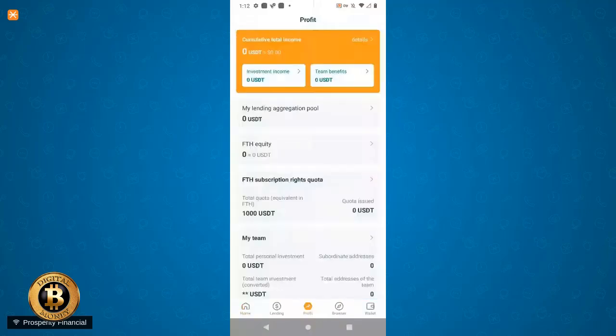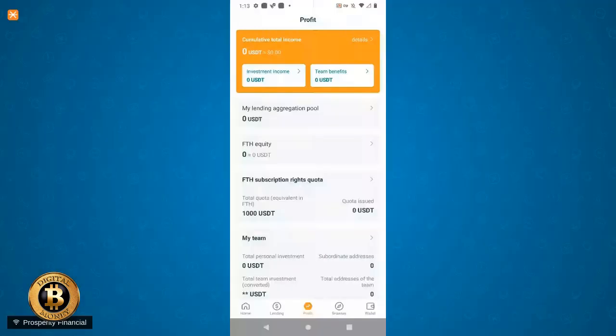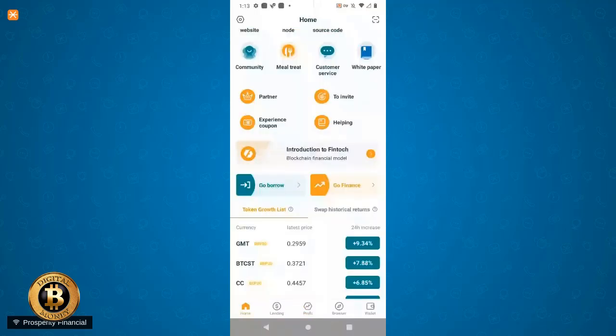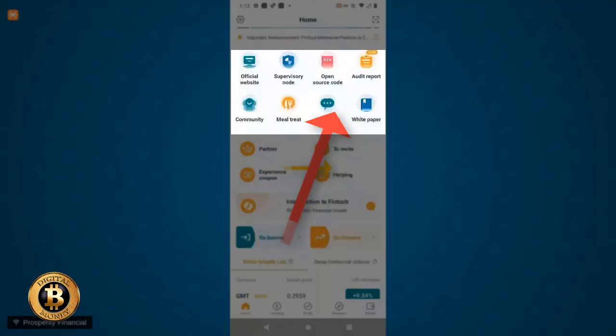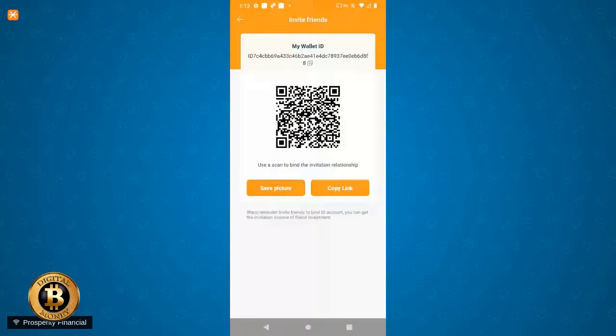As you're creating a team, you'll see on the right in the little white part there, team benefits. Your own personal is under investment income. One other thing is how do you invite people? When you go to the home page, if you tap where it says invite, right there in the middle, that's where you're going to get your link that you want to share with your family and friends, people that you want to bless with this opportunity.